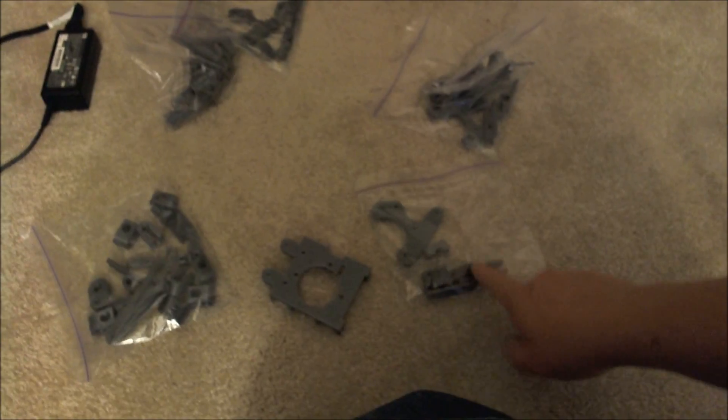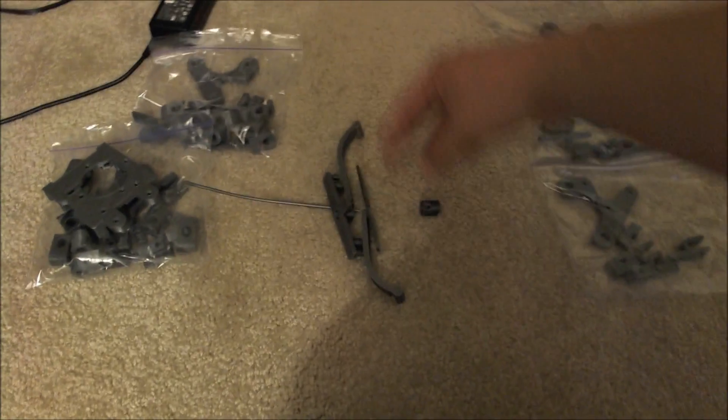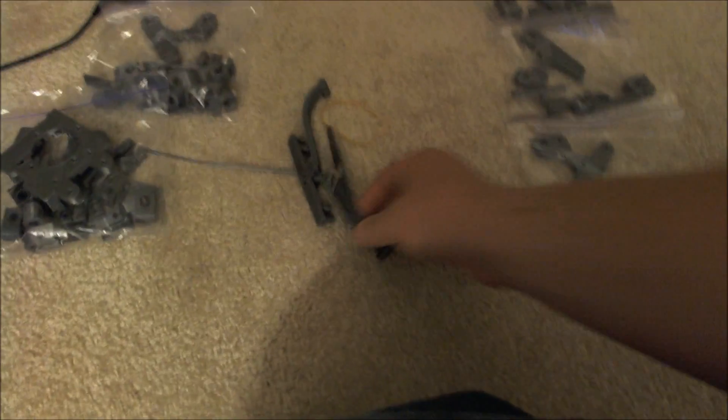This one I just made will go into my most complete bag. I've got all the Y motor mounts printed, all the end stops done, rod clamps — this one has bar clamps already done, and so does this one. These two are the most complete. These three still need bar clamps. I just printed this one to get one full set to send off quickly. And this actually is a rubber band bow and arrow kit — the guy who bought it on Kickstarter wants to put it together himself, so I drilled all the holes out and didn't melt it together yet. That's the progress so far and it's looking really good.